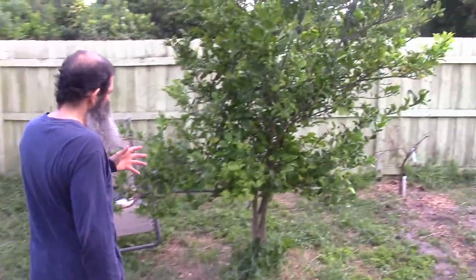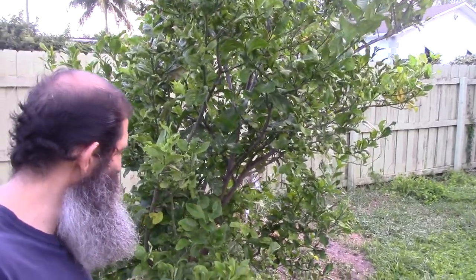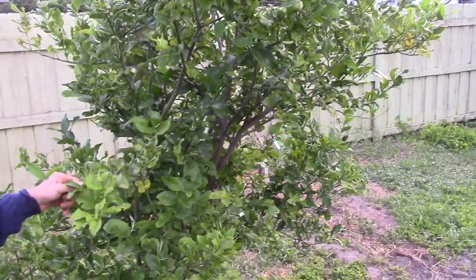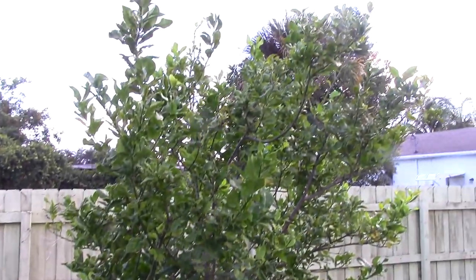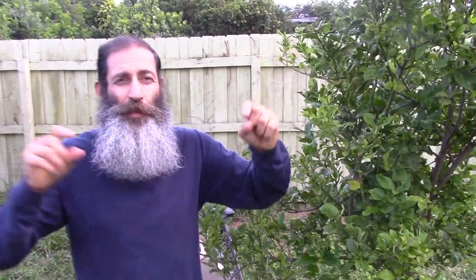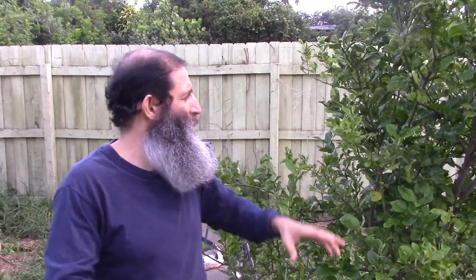This is a lemon tree — one of my first trees on the property. The lemon is something I would use often and it's expensive to buy good organic lemons in the store, so I wanted to have a lemon tree. I think it's a Bearss lemon tree — a common lemon. It hasn't gotten any lemons yet but it's growing nice. Citrus sometimes has problems growing here in South Florida, so I've had to do some things to keep it going. All my bigger trees I put on the other side of the yard because the sun comes from that direction and I didn't want the big trees to block the sun from reaching the other trees.